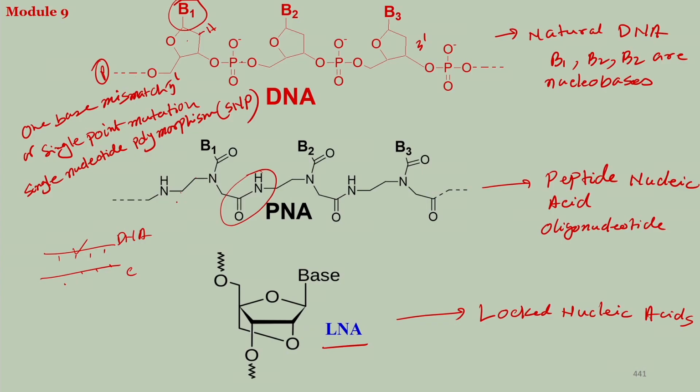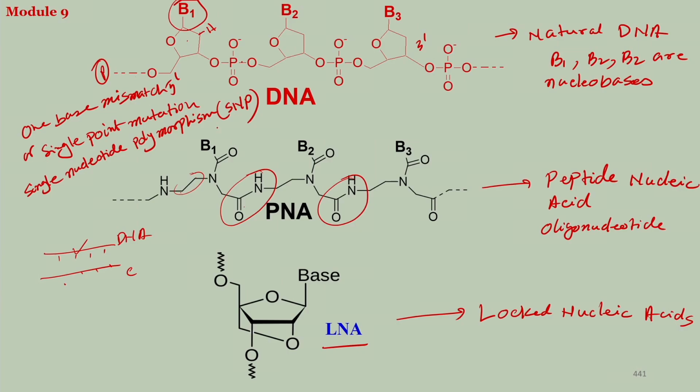So, it is not even a real amino acid. There is no real amino acid present here, because this CH2, CH2 is not a part of any amino acid. This part, to some extent, you can say is glycine, but it is not really glycine. There is an N in between here. So, this is an artificial peptide. The backbone has peptide bonds, but they are not part of any amino acids.